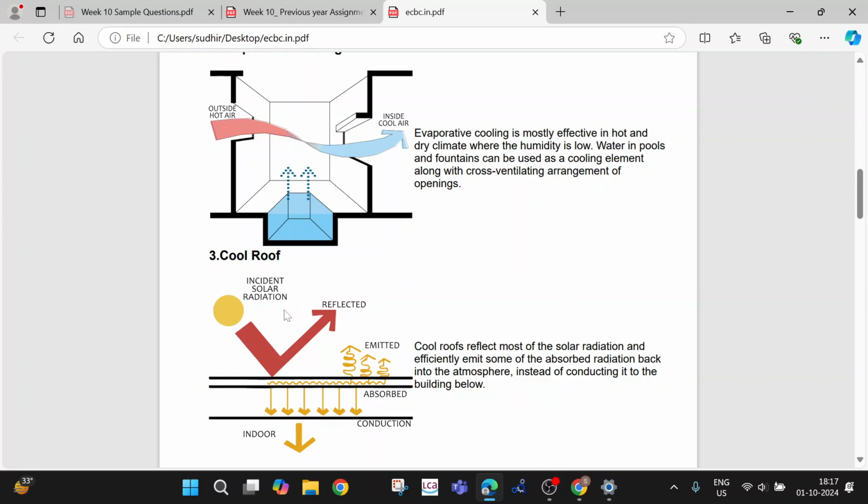So this strategy you have heard about, but where to apply it, or for which location it is suitable? The passive strategy which is suitable for one location may not be suitable for another location. That's why proper selection of these several passive strategies or design criteria is very important. Otherwise, when you are trying to make your building energy efficient, it will not be.